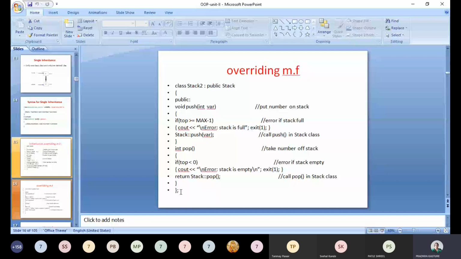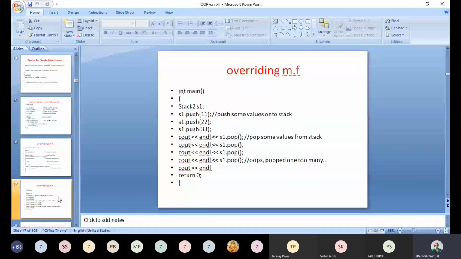So likewise, if you execute this program, you can input the values using the main function. You have to write the main function because execution starts with the main function. As I already told you, you have to create an object of the derived class. Now what is the derived class? Stack2 is the derived class, and you write s1 as the object of stack2. Now just directly call the method s1 dot push. Now you are pushing the element 11 to the stack. Then s1 dot push 22, putting the next element 22. s1 dot push next element 33. Likewise you can continue, but the max value is written as 3. So right now the maximum values you can put is 3.